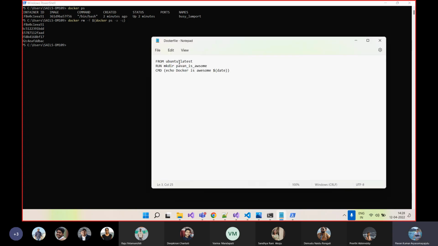So I'll take the HTTPD image as the base image. Just ignore this creation of the working directory; I'll not touch this.